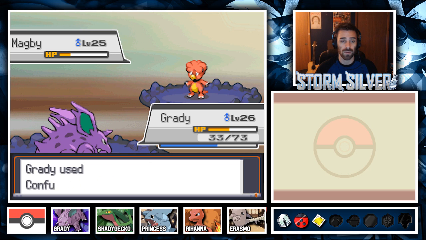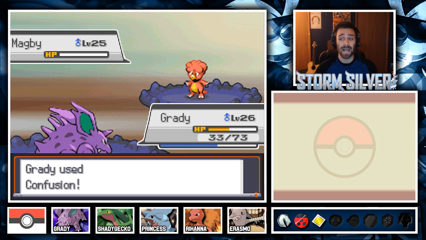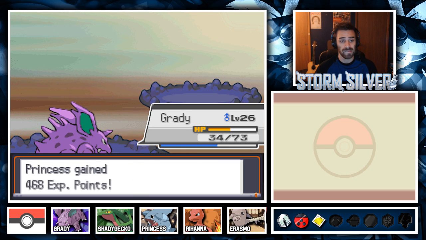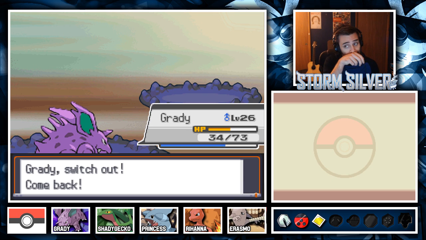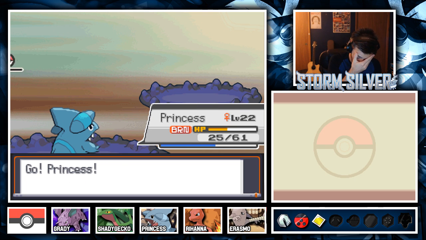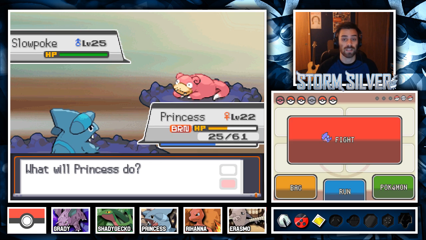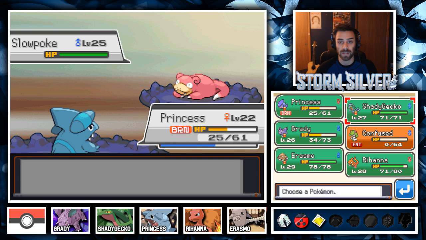I have no Poison-type moves. I don't care. That's fine. Not that Poison will be good against Morty, but... Princess is gaining experience. Come on, Princess. Alright, we can go ahead and go out into Princess again. I didn't want to bother grabbing a new Pokemon yet because I gotta train Princess up. Princess is our ticket to winning and has Shadow Claw. Actually, I could use Shadow Claw right now, but I'm burned.